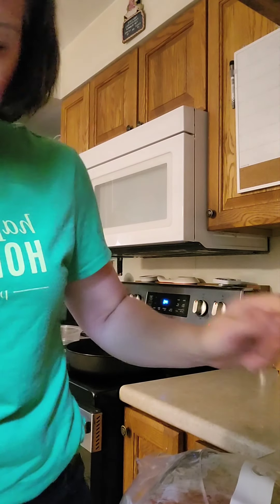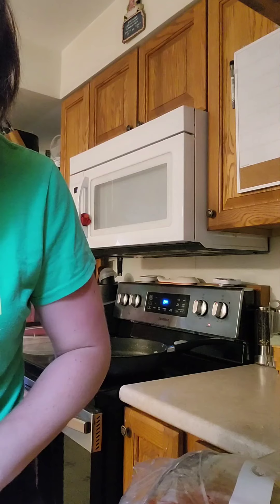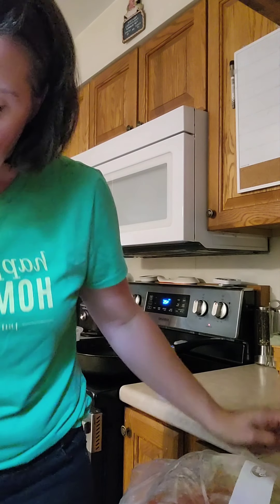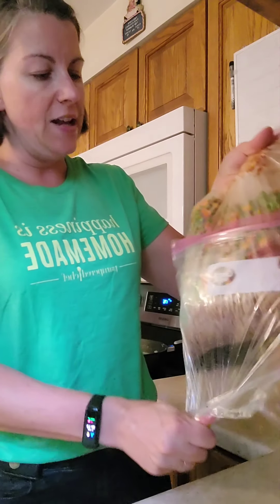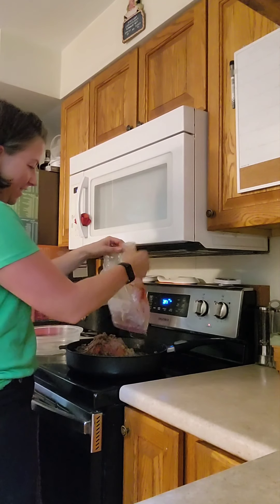So it says preheat to 425. It says to use your raw crock everyday pan, a medium rectangle baker, or a square baker. Don't stress about what pan you have — as long as it's deep enough, probably 3 to 4 inches deep to handle all of this. Since my 12-inch skillet is already dirty, that's what I'm going to use, and it's probably what I would use anyway on cook day.